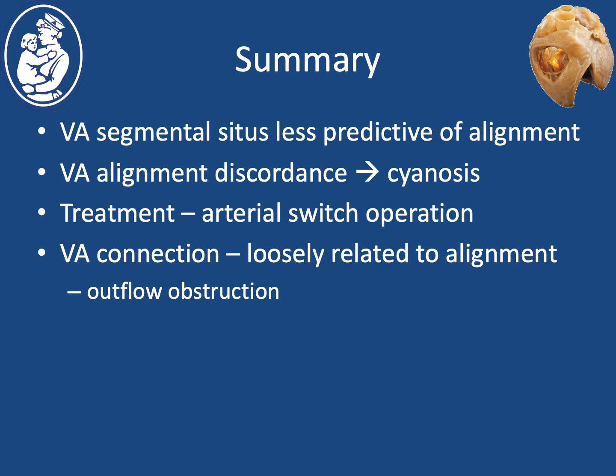We also know that ventriculo-arterial connection is much more loosely related to alignment than atrioventricular connection to atrioventricular alignment. There are multiple ventriculo-arterial connections that can be associated with any given ventriculo-arterial alignment. The connection is often of interest more because it predicts other abnormalities such as outflow tract obstruction.